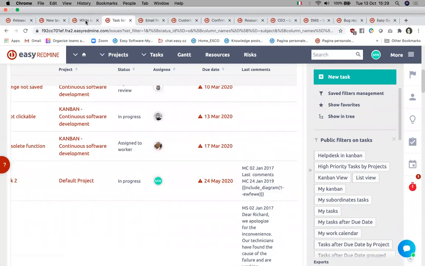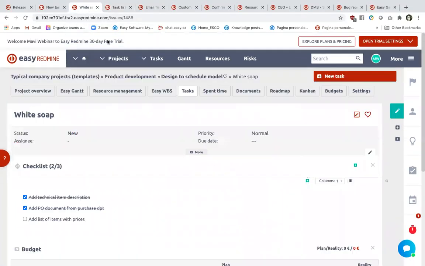Then the other feature related to the task is for those who create tasks, creating checklists. Now you can see the number of items of the checklist. So here this checklist is made of 3 items, and number 2 means that we accomplished only 2 items. Okay, so we only ticked 2 of the 3 cases of the checklist. So this is something which was not there before.